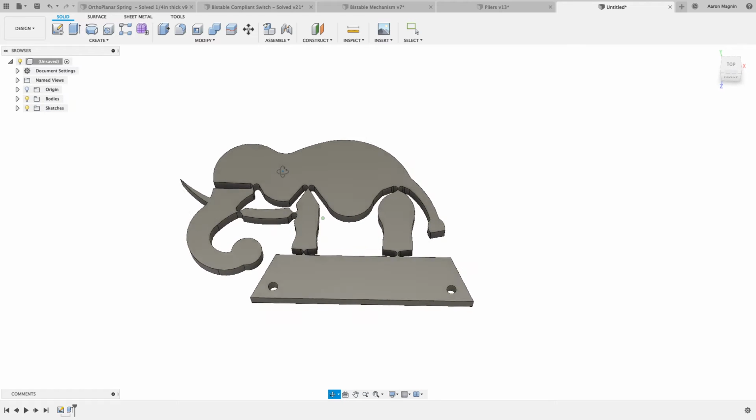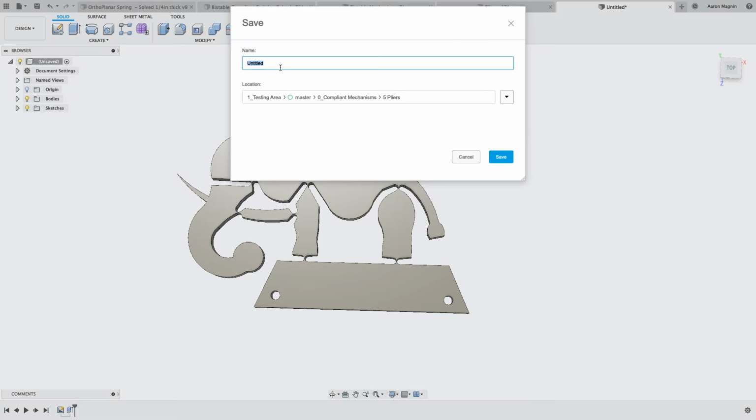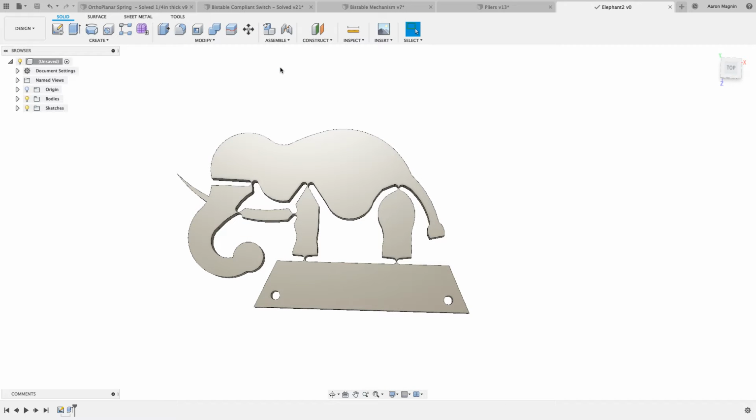What's really neat about these compliant mechanisms is that you can extrude this, and you can make hundreds and thousands of these in a very short amount of time, and they can do some really neat stuff. So there you go. There's one importation, and I'll just save this real quick. I'll come back and revisit this. I'll actually be setting up one of the simulation studies on it and using that to demonstrate.